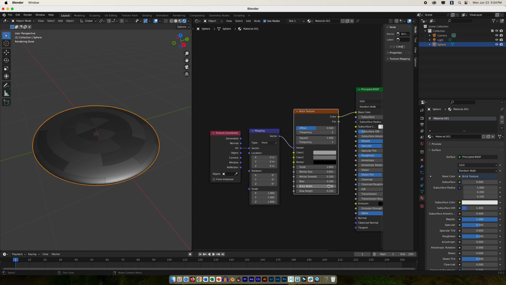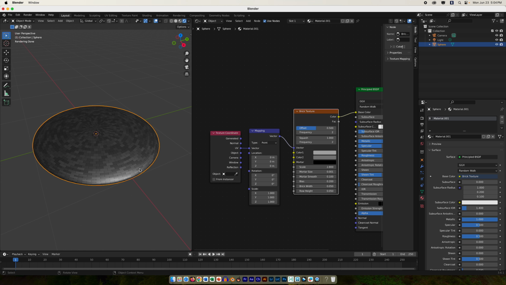And then the brick width, here I'm going to change that to 0.05. Now I have a lot more panels, but I'm going to change that height to 0.05 as well. Now I've got lots of panels. Now I could stop there, but I want to do more. I want this to react to light with bumpiness to these panels.